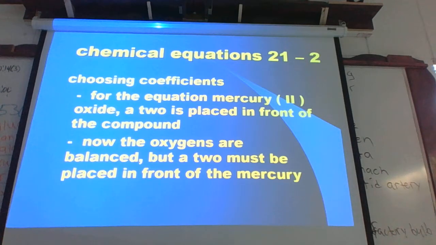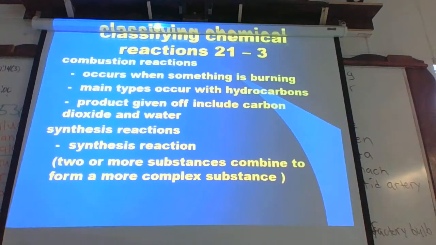Okay, so that does it for our series of balancing the chemical reactions. Now we're going to put that to use with classifying these types. We said we wanted you to put down combustion reactions, which is CB, synthesis reactions, which would be SY. And we'll go through some examples here shortly so you can match the type of equation to the abbreviation, and so we can illustrate what's actually taking place.